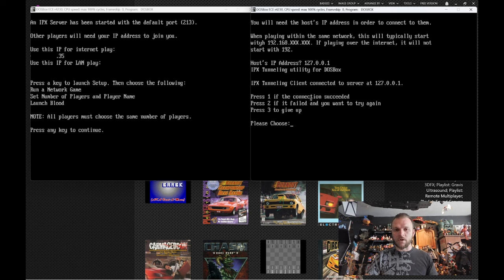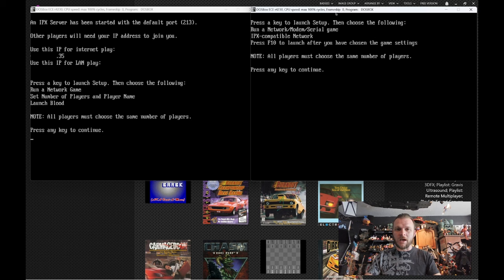And then it says press 1 if it was successful. So it's telling you successful, but it doesn't know, it just can tell you. So we're going to go ahead and hit 1. And now you're going to get exactly what to do on the join side. We're going to run a network game, choose IPX compatible, and then press F10 to launch after you've chosen the settings. Let's go ahead and get the game going here.